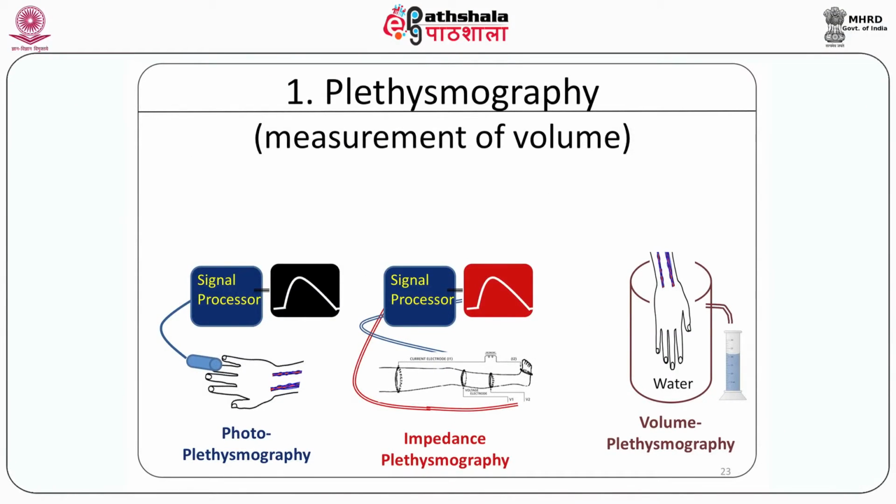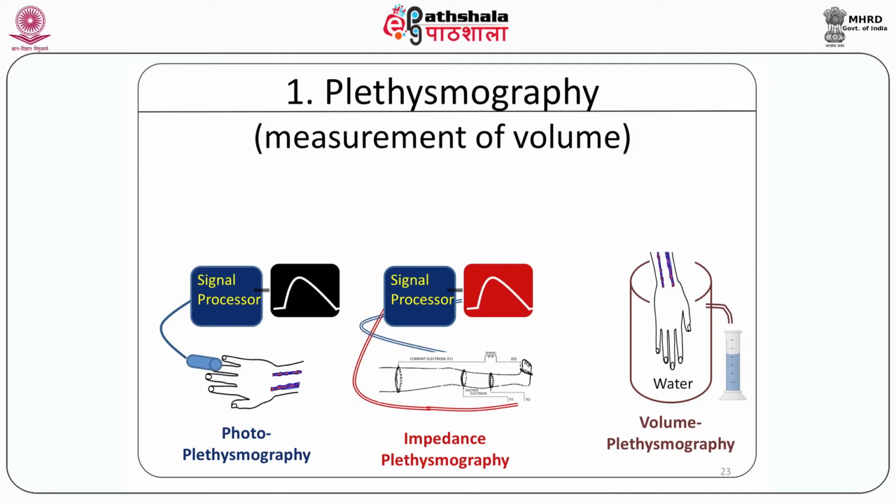Plethysmography means measuring the volume. In the three insets shown below, there are three techniques shown. These are versatile techniques currently used to measure blood flow. The photoplethysmography technique actually indicates blood flow, although it is commonly used for oxygen saturation in critical care monitoring. By using photoplethysmography combined with computational techniques, volume blood flow can be computed for the given area.